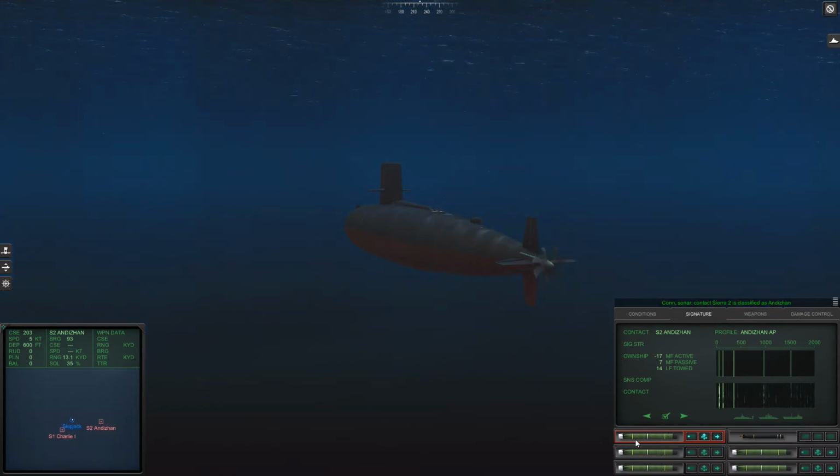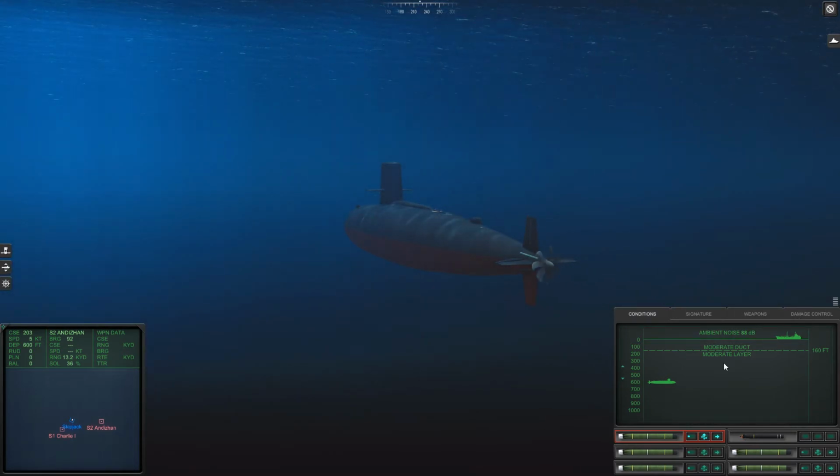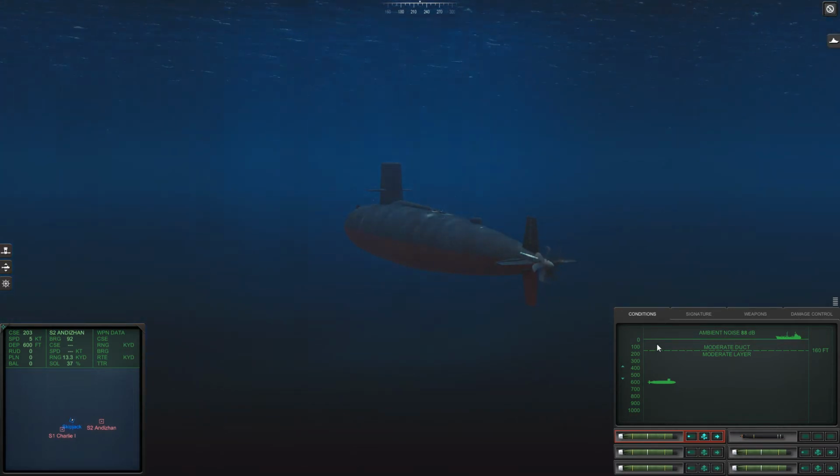How does the thermal layer work? I don't know the mechanics exactly behind it, but basically the gist that you need to know is that being above the layer is affected by the surface duct, and being below this line is the thermal layer. Depending on which side of the thermal layer you are on depends how easy it is to be detected. If you go up here, sonar travels much further. You are easier to detect and are more easily able to detect people.